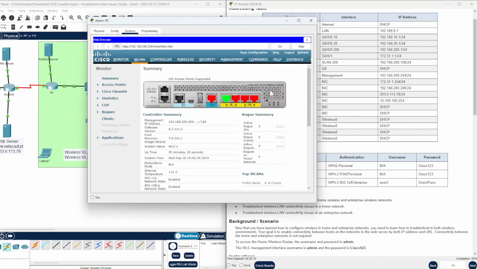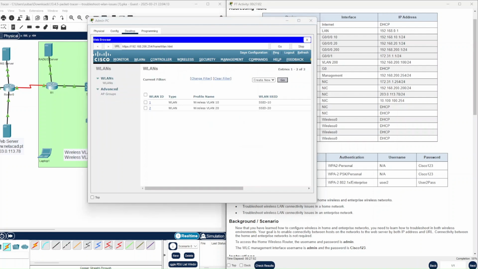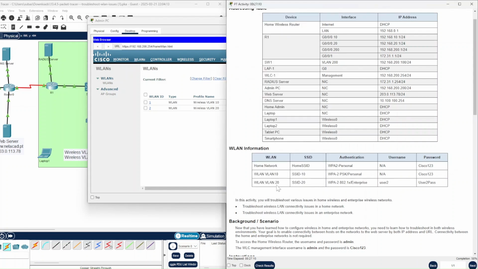Why is it not coming up? It's taking its time. All right, so I've got the WLANs information pulled up. So we have 10 and 20, right? 10 and 20 right there.